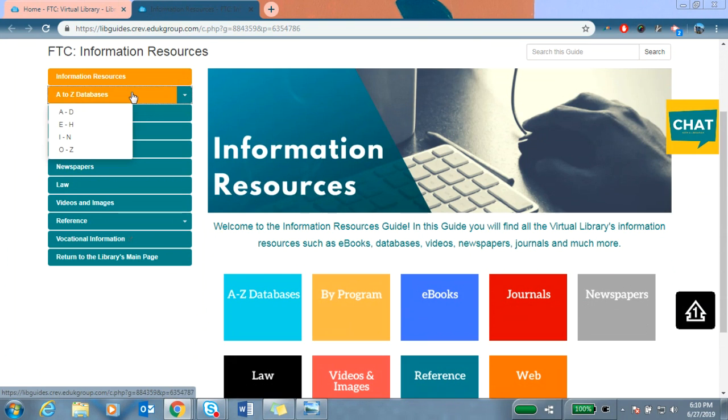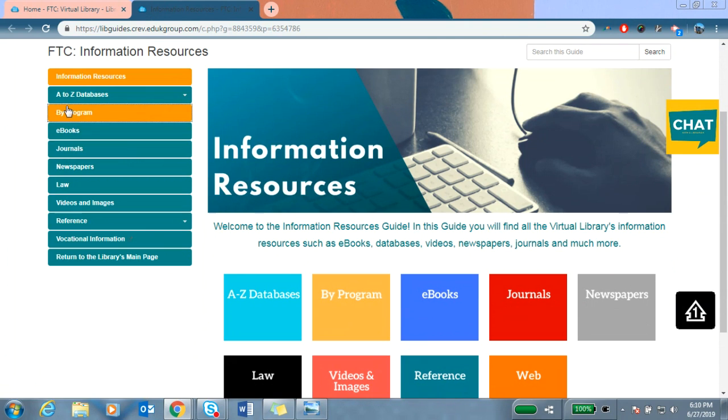These are all the databases that we have in the virtual library. And then we have the databases divided by program, where you can click on your program and see what we have for that specific program. I'm going to go there in a few minutes to explain this better.